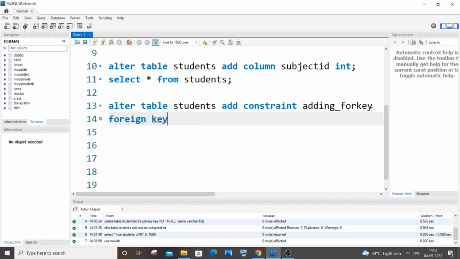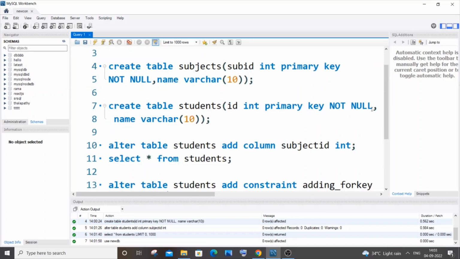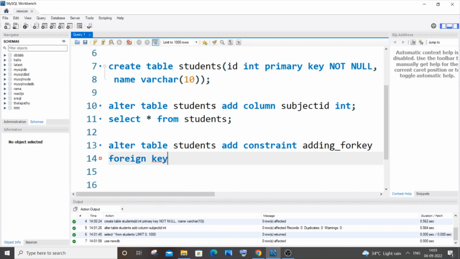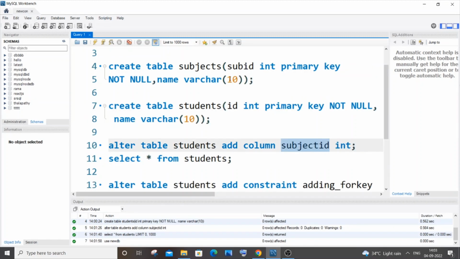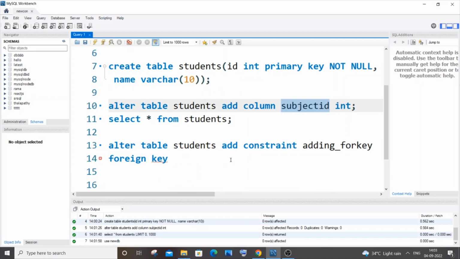Next is going to be foreign key, and here you need to specify the column that is present in the students table. I want this table to be referenced by this subject ID, the column I added recently to the students table. So within brackets, you paste the name of the column, subject ID, and now we need to add references.